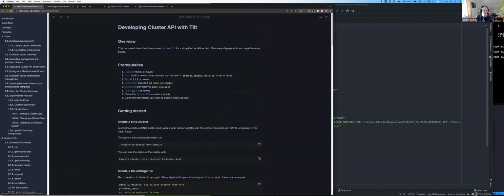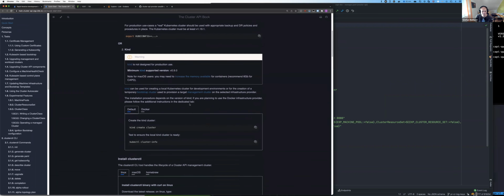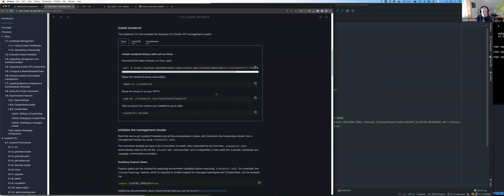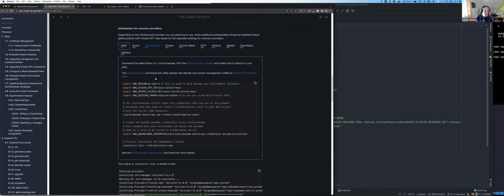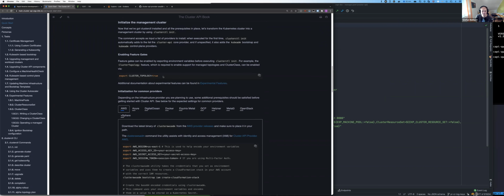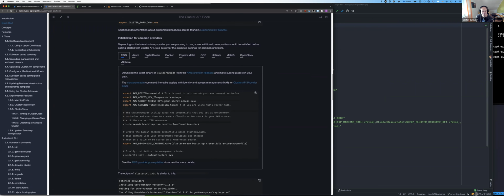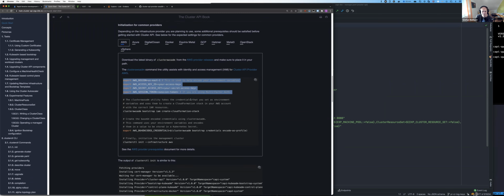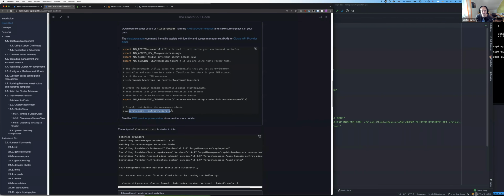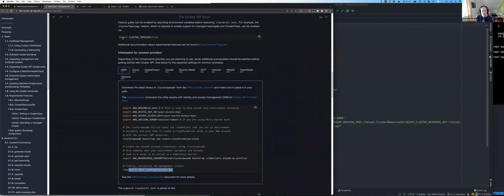Just to explain that: when you are running the regular quick start, we have something like, hey, you might want to enable feature gates here, or you have to set all those variables before you actually run cluster cuttle init. Here it works similarly. First you set whatever you want to export, and then we're using that for customize. In case of feature gates, either exporting the environment variable or setting it at customize substitutions makes it available.